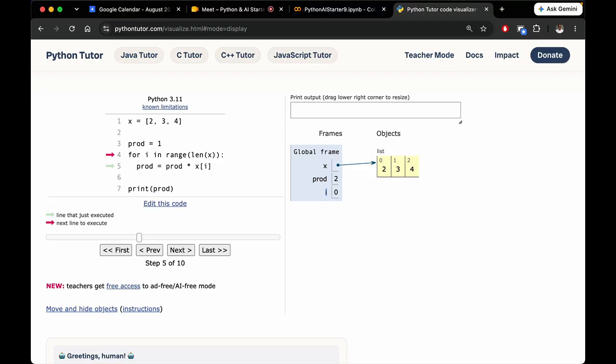And then if you index the value, this entire thing here will now be 3. So now we are multiplying 3 with the updated value of prod, which is 2, and then we'll get 6. Then it goes on until the list is exhausted. And then we finally print the value of prod, which is 24.